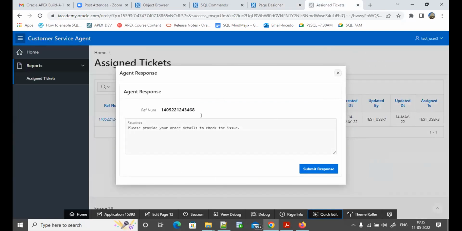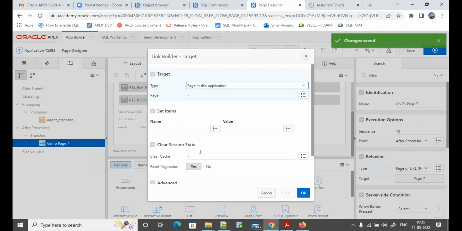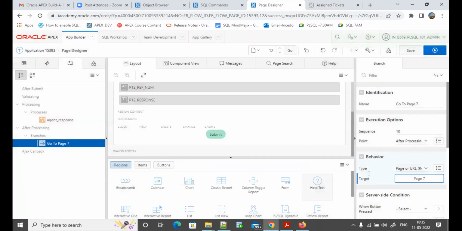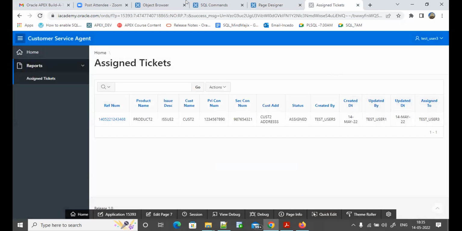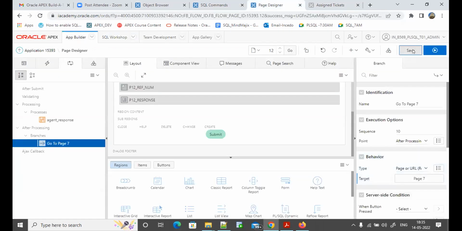This is page number 12. This page cache I want to clear, not this. Okay, from page 12 I'm going to page number 7, but want to clear this page cache. Okay, now let me save the changes here.